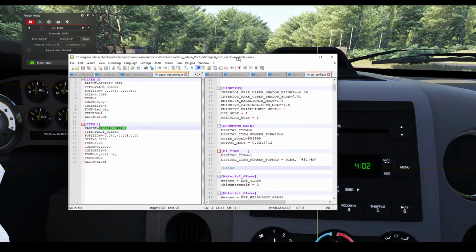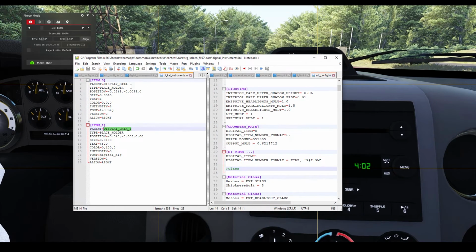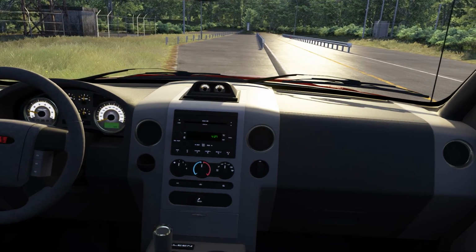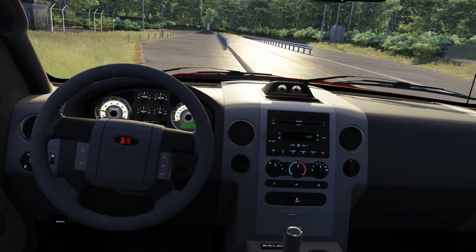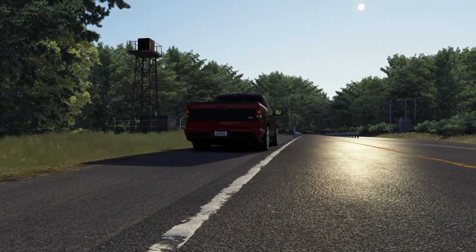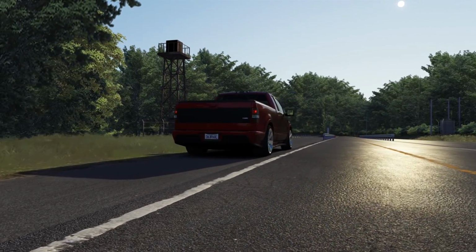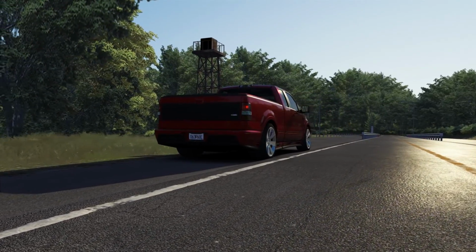So if you want to put multiple dummies in to do different things with the digital instruments, you can add separate dummies. Again, it doesn't seem to matter what they're called as long as your parent name matches with the dummy that you're trying to interact with. That's it for the tutorial. It ended up being a bit longer than I was planning on. However, I'm going to leave in the positioning and aligning of the dummy part that I was originally planning on skipping over. All in all, it's an easy task that every mod should have done.